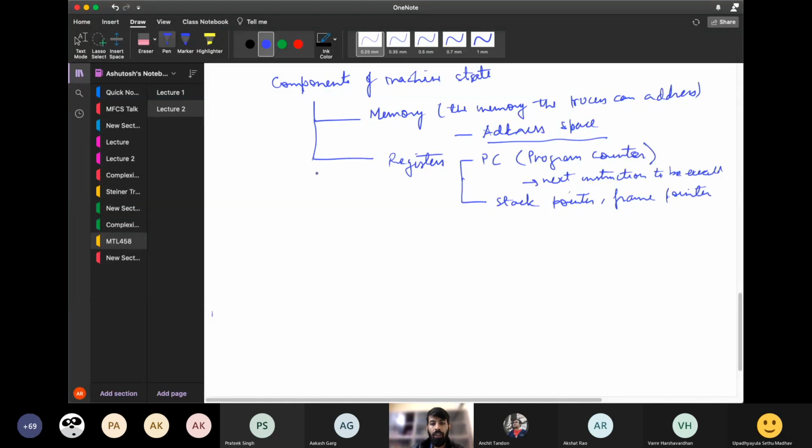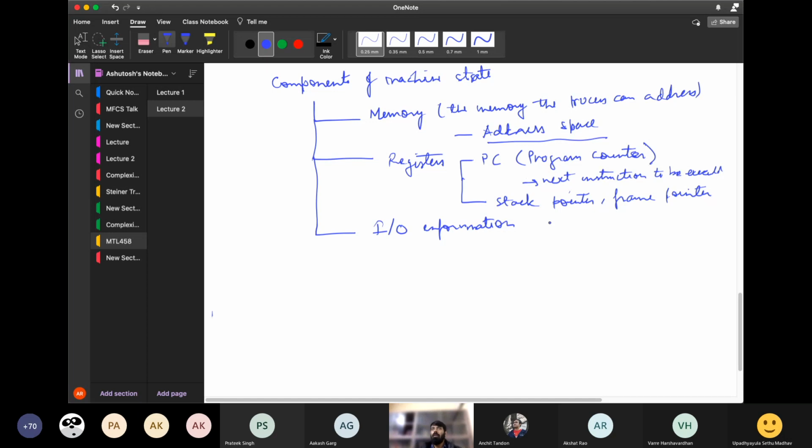And another component of machine state is going to be some input output information, whether some keyboard is attached and whether we are typing something on the keyboard, or this crappy machine that I'm writing on and it's not working very well. So IO information. And so these are roughly the components of a machine state, right?